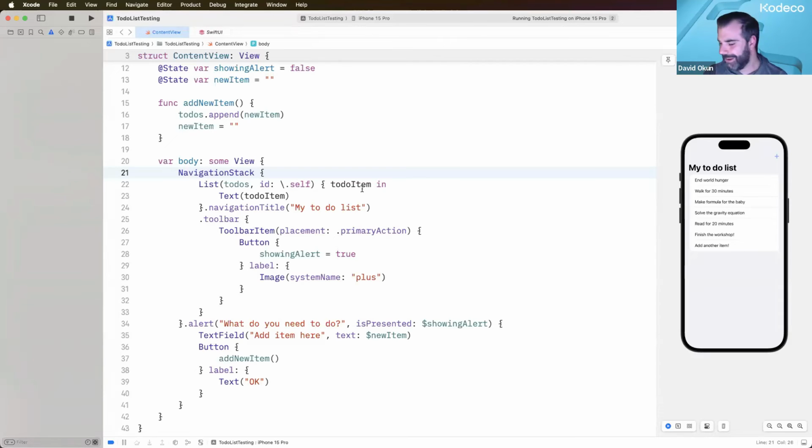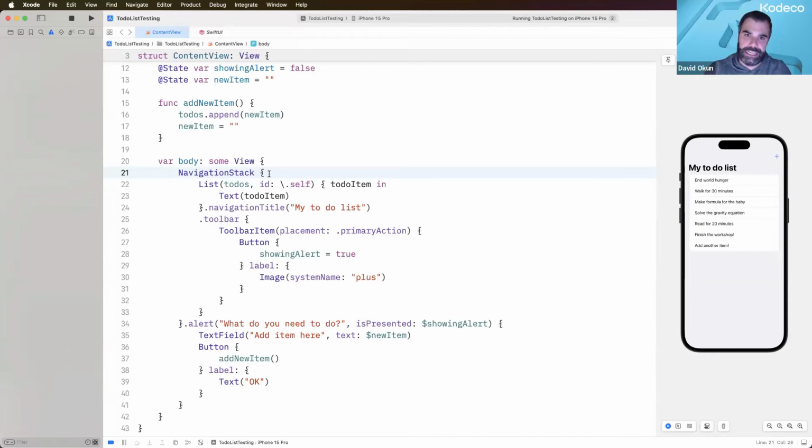Now you might be thinking, hey, David, there's only 12 minutes left in this workshop and we still have to be able to sort them and we have to be able to delete them. How are we going to make it so that you can do those two things? Well, what if I told you that we can do that with two $ signs and one new property inside our list? That's exactly what we're going to do.